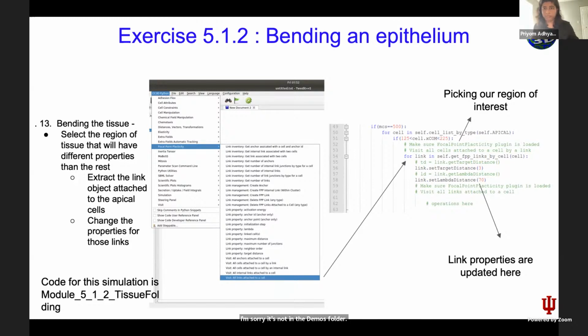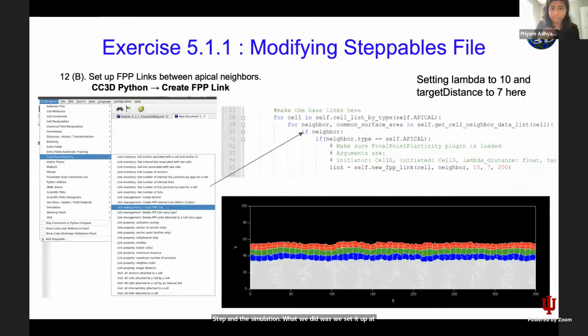So let me quickly go back and just recap. When we set up that FPP link properties, we could, in principle, set those up at any Monte Carlo step. In the simulation, what we did was set it up in the start function, which was basically the slide. So here, when we set up these functions, at line number 28, this was part of our start function. We looped through all the apical cells and created these FPP links.